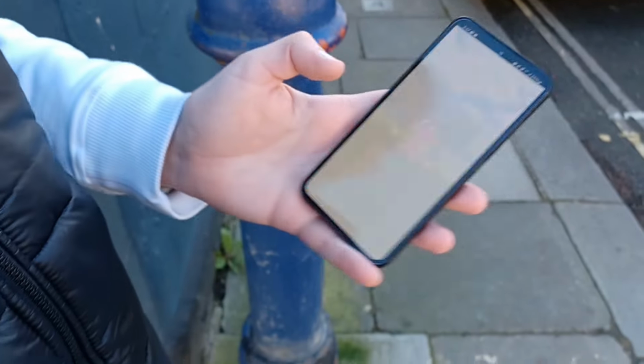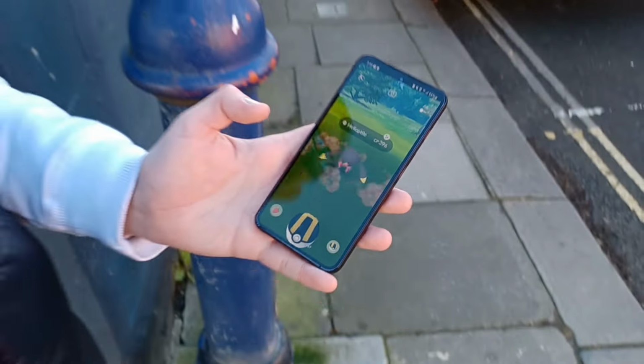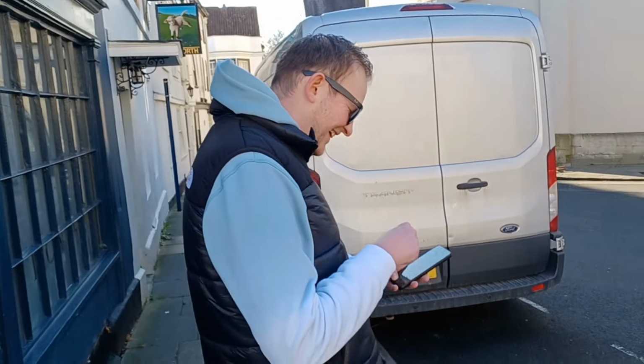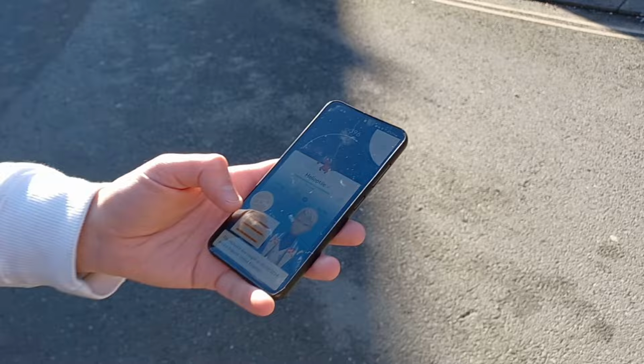Oh, that's what I need. Another one of those, Ash, as well. I need another Joltik. So I have got things I need. Here we go. All complete. Nine weeks. Oh, I don't need Blitzle. Hey! Yeah, that's the one you don't want to trade. That one stays how it is.